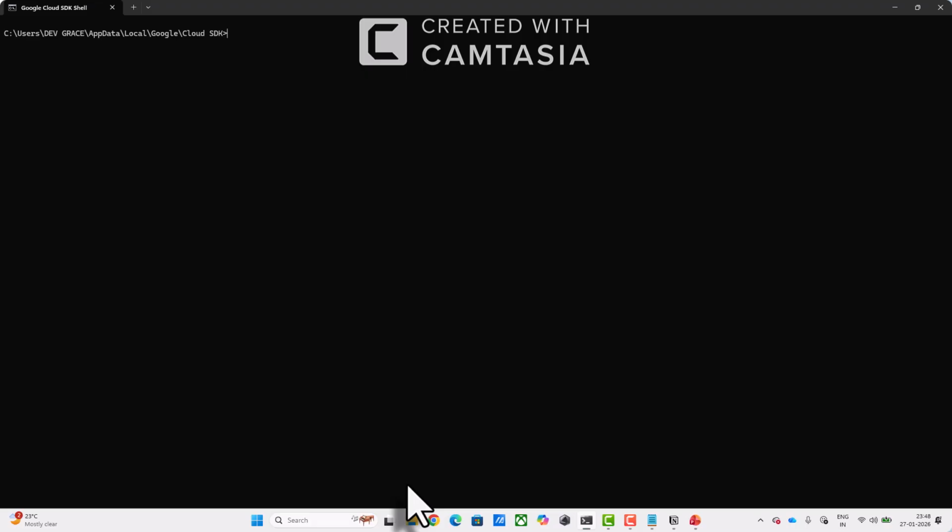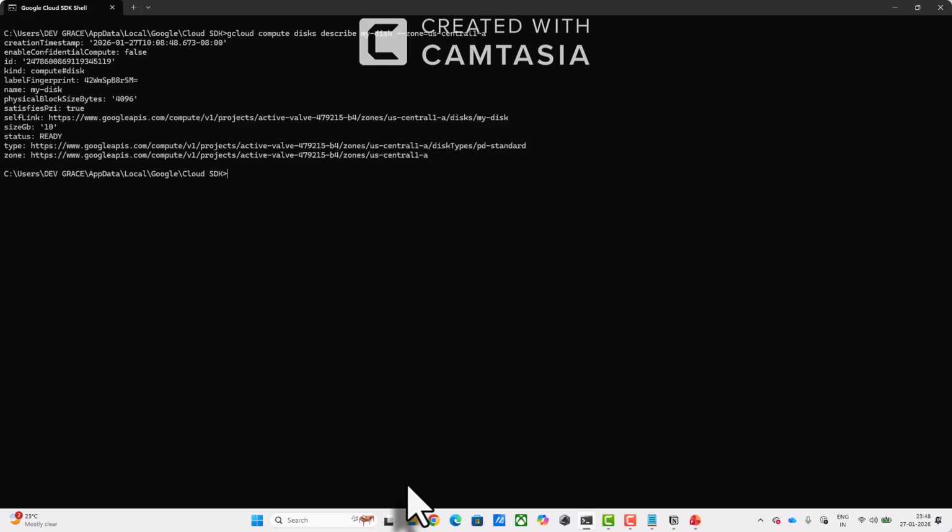So gcloud compute disks describe my disk, and under the zone it is us-central1-a, right?